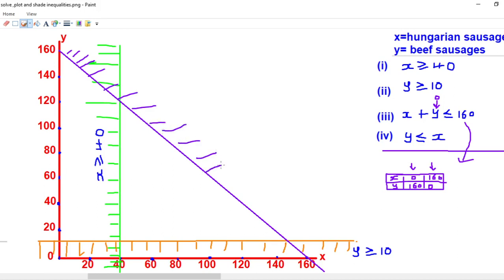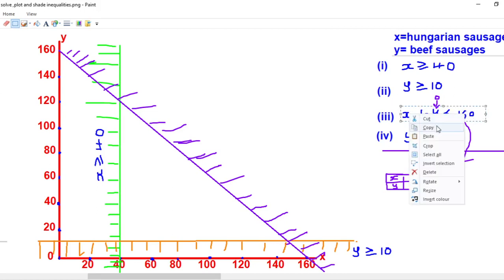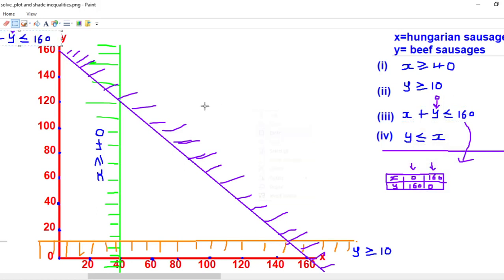Make sure that when you're using a graph paper, you do it nicely. Let's hope you are getting the concept. If you have any question, make sure you leave it in the comment below, right? Okay, good. So we have this one again. Let me just get this inequality as well and put it there to represent the region. All right, so this is the region.